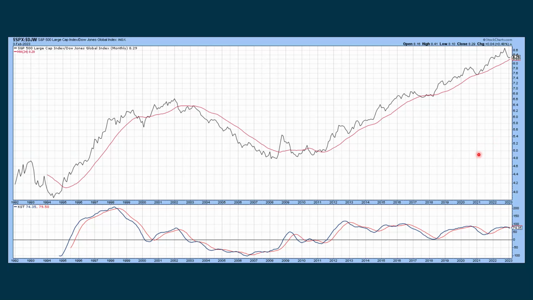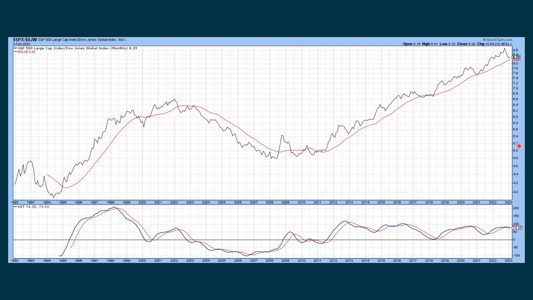Another newer chart takes a ratio between the S&P 500 and the Dow Jones Global Index. When this is going up, that means the S&P 500 is outperforming. Well, recently, we've been coming back down to this moving average. We've been turning back up, and that could be positive. However, down at the bottom, it's looking a little more negative because the KST hasn't crossed back over positive yet. Both the blue line and the red line down below are right on top of each other and still have a tendency to go lower.